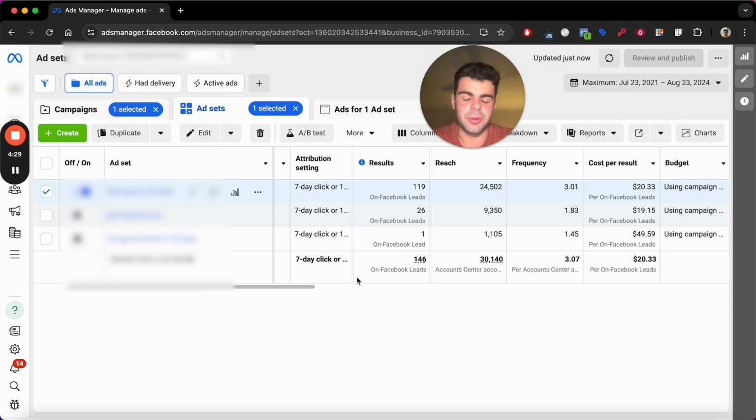What I see a lot of people making the mistake with is they do this same structure, but it's all the same offer and the ads are just designed differently. At the end of the day, if your offer sucks, but you've got some nice stills in one and some nice carousels in the other, you're not going to make those ads work just by changing the design. You need to change what you're actually pushing inside of the ad, which is your offer and your messaging. So that's what I would strongly recommend. Test out 3 offers at the same time, find your winners, and then you can move on to scaling once you've figured out a system that works.